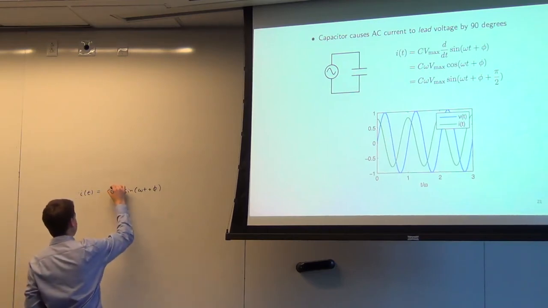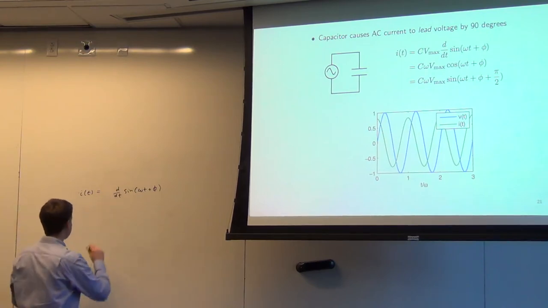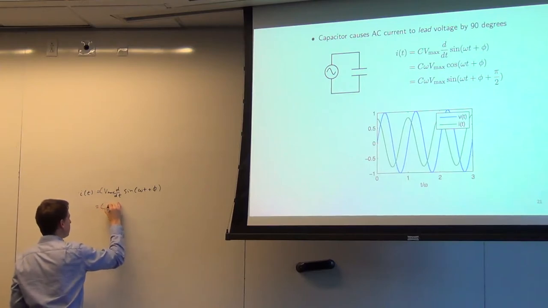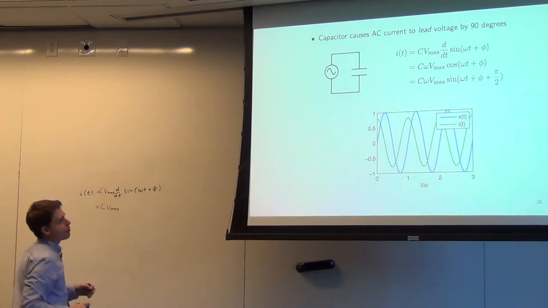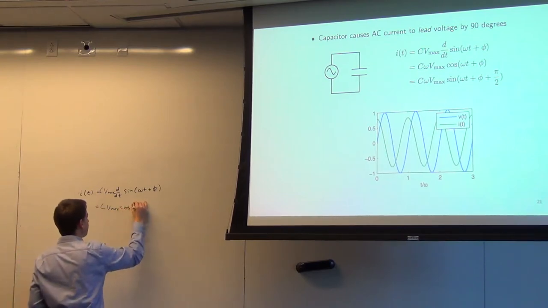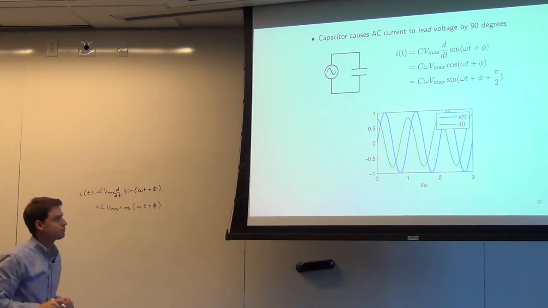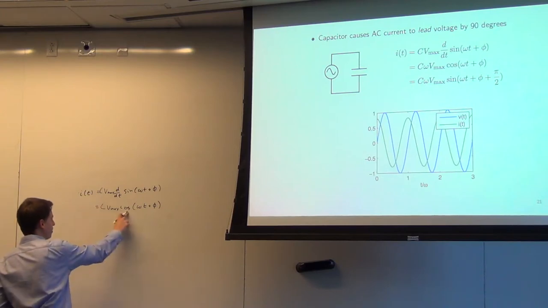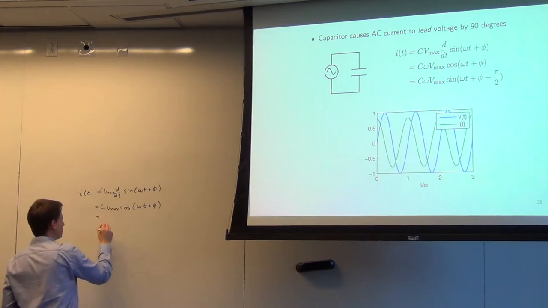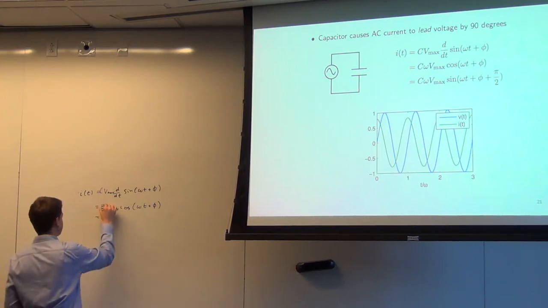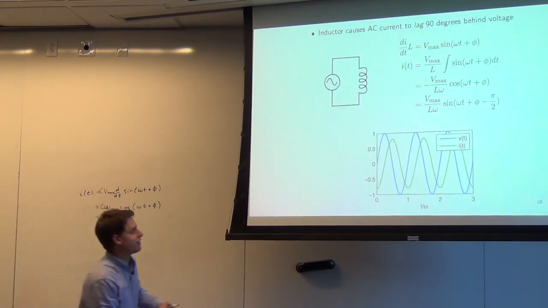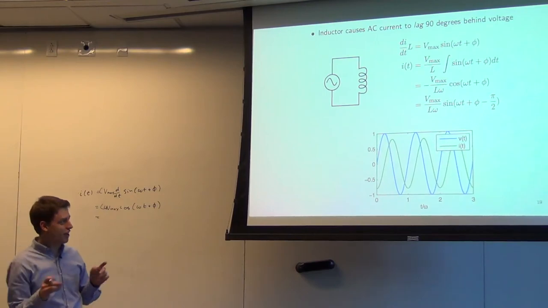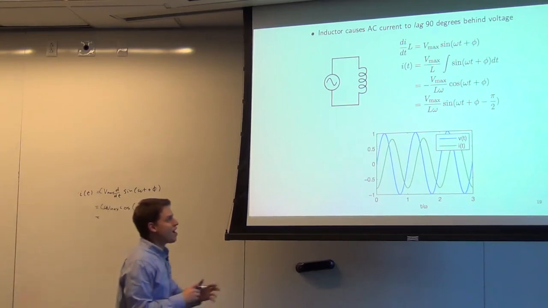I left that at Vmax here. So this is C Vmax, and now let's just differentiate this. This is just going to be equal to C Vmax, omega, cosine of omega t plus phi. Wait, did I get my signs mixed up in one of the things? No, I don't think so. That should be fine, right? Oh, sorry, there's an omega here. I think I left out a negative sign when I wrote it, because the derivative of the cosine has the negative sign, and the derivative of the sine is the cosine. So sorry, when I was writing on the board before, I left out a negative sign. That is important.